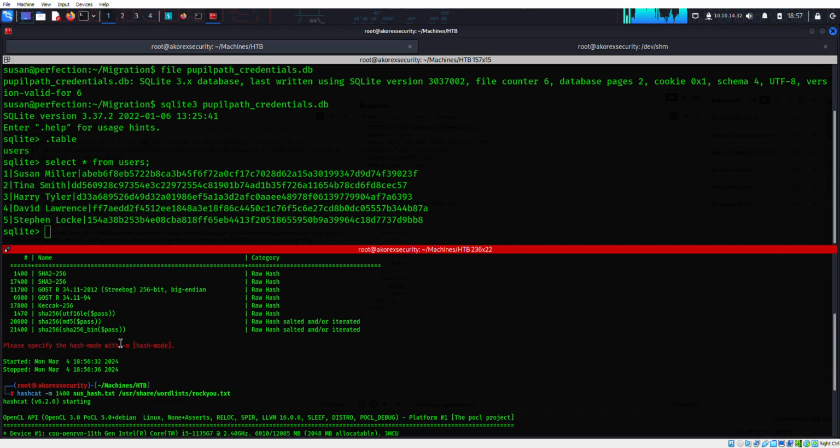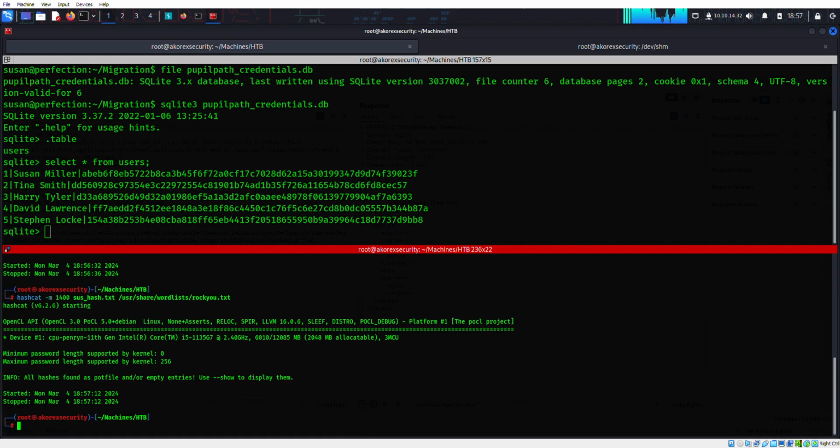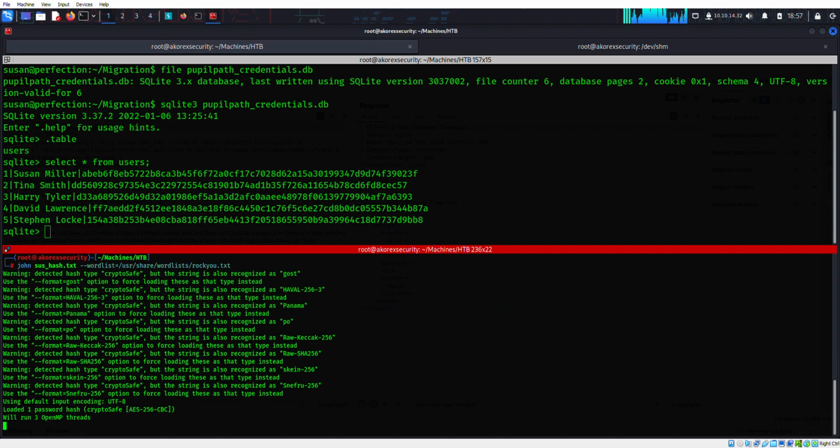So we're not able to crack that. Let's use John, and do the Susan hash and dash-wordlist. Let's do usr share wordlists seclists, no, lucky.txt.